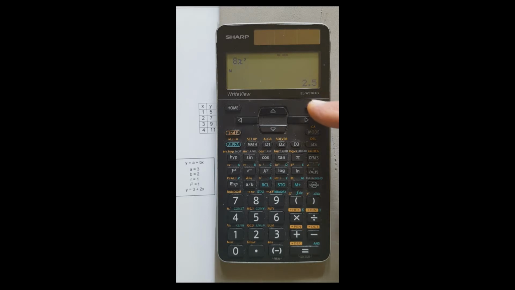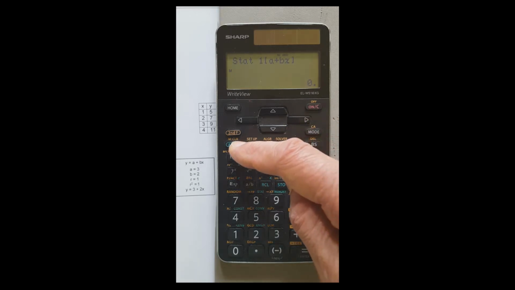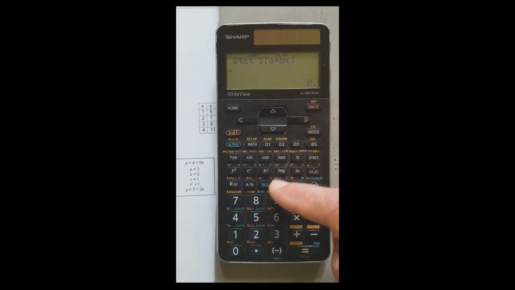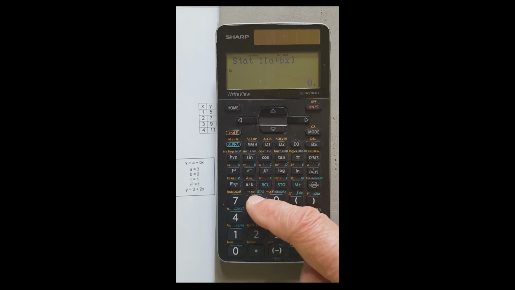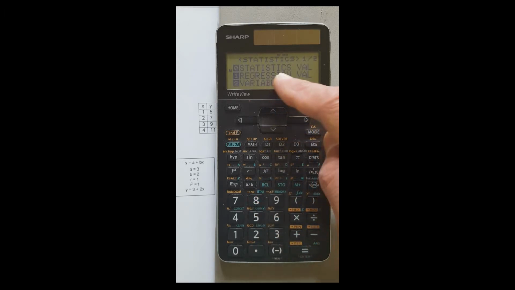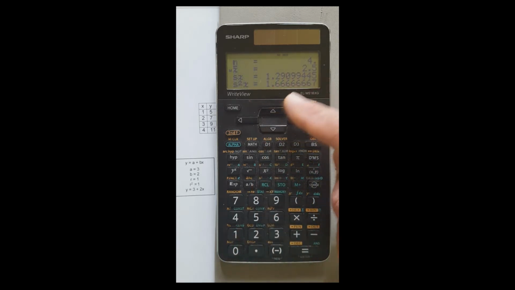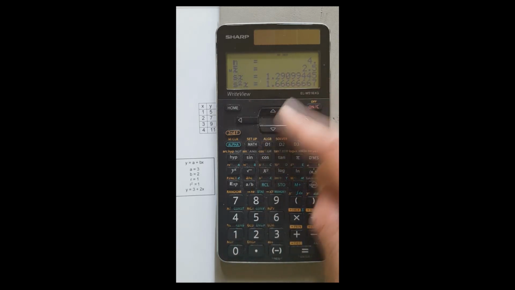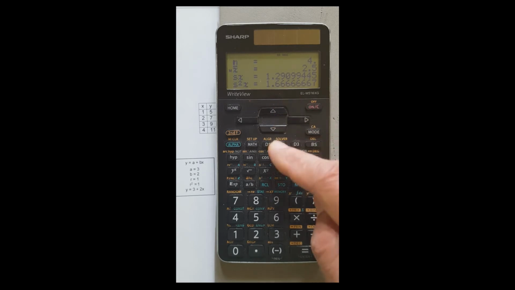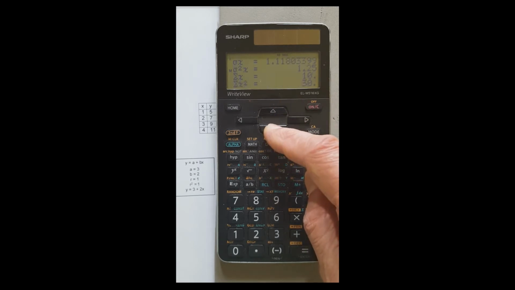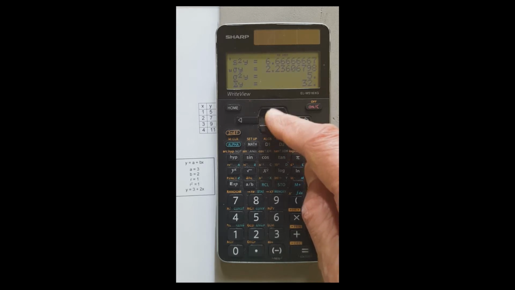We can clear that. Let's click Alpha Stat. It'll show you the regression statistics. Alpha and Stat. Blue recalls blue. So let's pick 0 to see what statistic variables are available. All kinds. We have number of points, x bar, standard deviation, variance, goes on and on. There's population standard deviation, population variance, max, min, and on and on. Lots of stats.